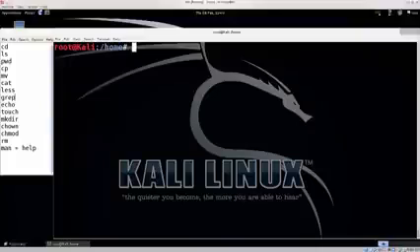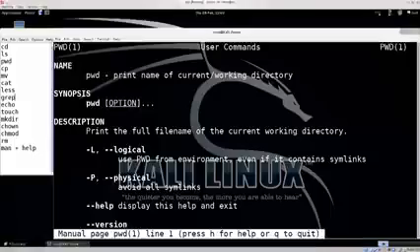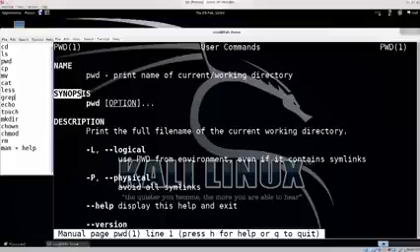However, in addition to the help menu, you also have man pages. So if I type in man and I'm going to use the command pwd, the man page on pwd basically gives me a download of information. You can see it gives you the name, then a synopsis, which is basically the syntax of the command.